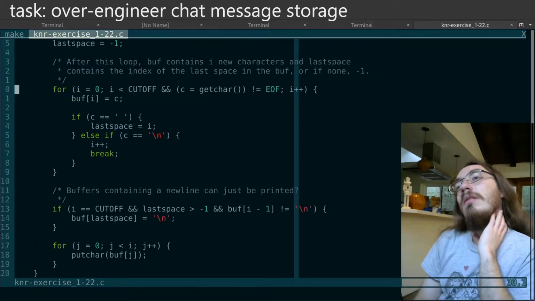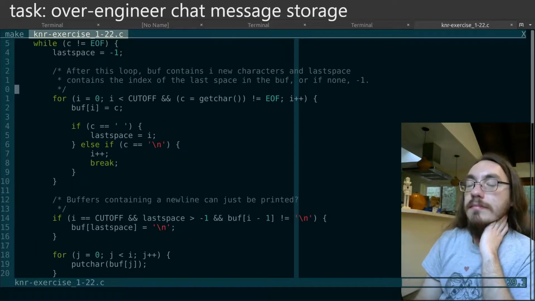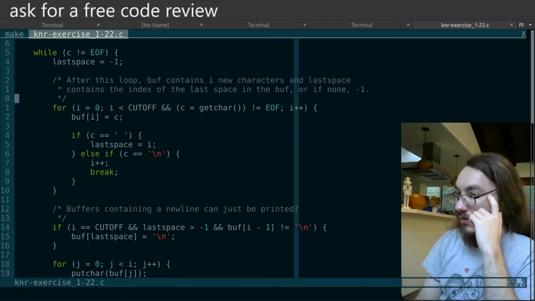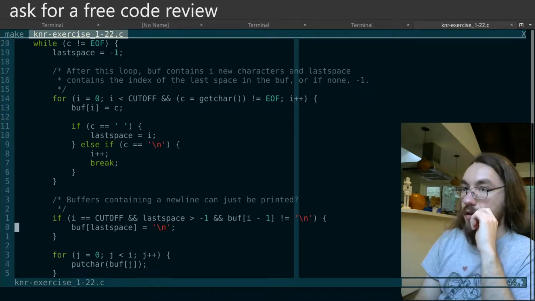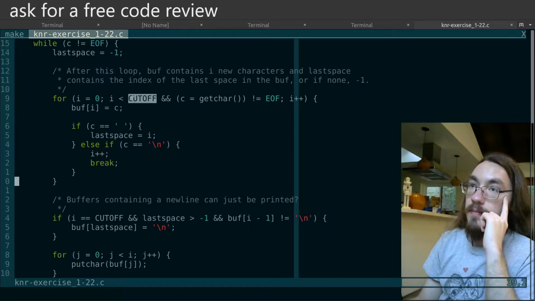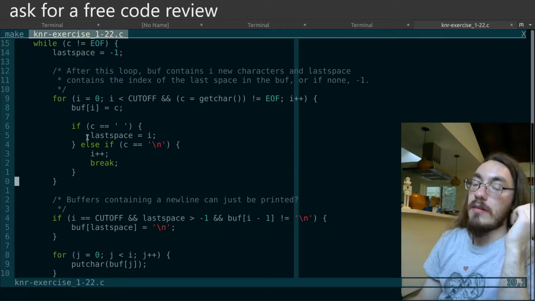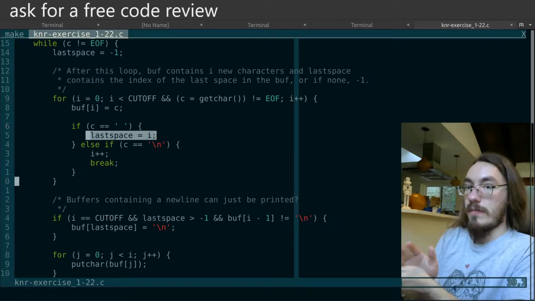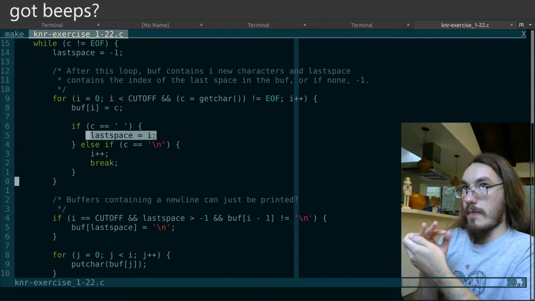So when you hit the cutoff, the way I think about the problem is, instead of doing this, when we encounter the end of a word, we no longer care about the word we just wrote.